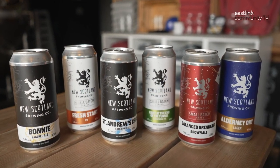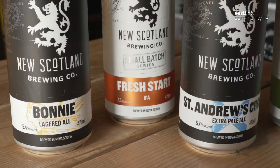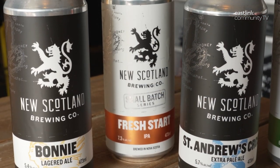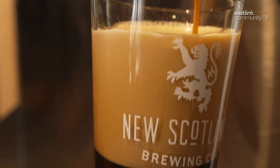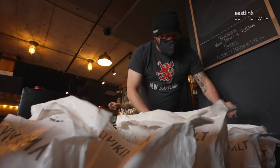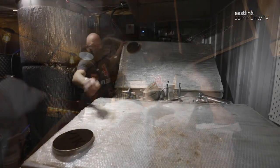New Scotland Brewing Co. is all about, first, our community. We're very focused on groups and sharing and music and having a good time, cheersing your friend, and very deeply rooted in Dartmouth — that's a very big component for us. New Scotland started originally as a clothing company, about seven years ago. About four years ago, we signed a lease on this place and now we are all one company — not only a clothing business, but beer, cider, mead, and a music and community event-focused place.